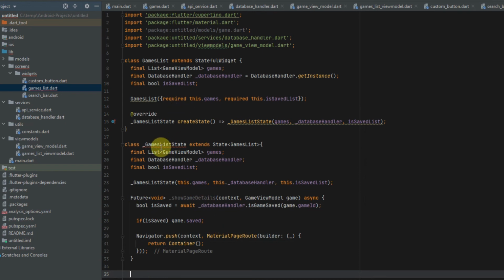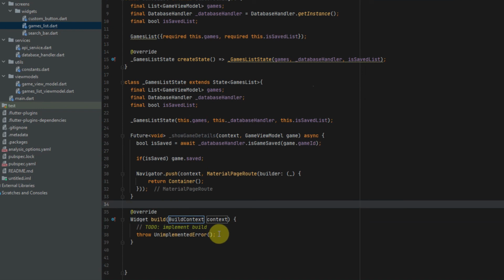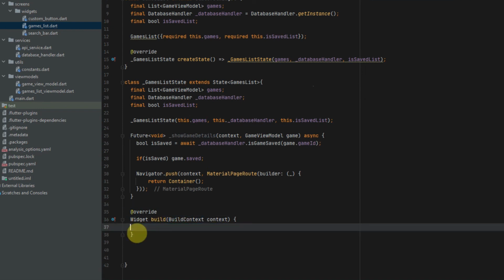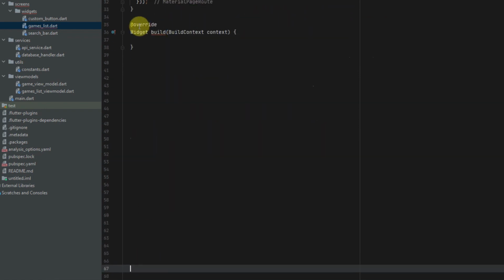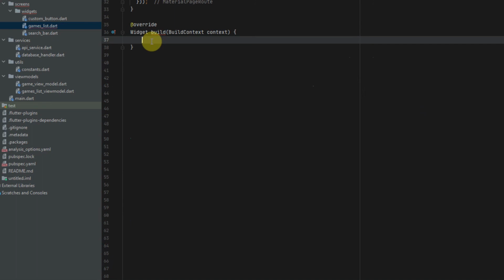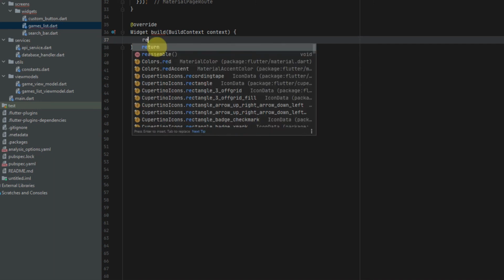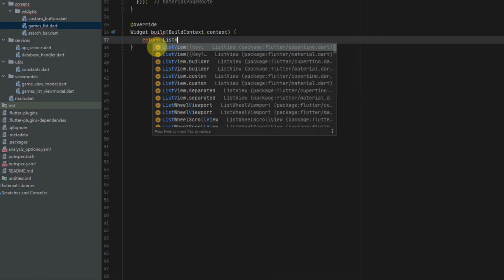And now we can go ahead and actually start styling this widget. So create the override, get rid of the unimplemented error. That's going to give us a bit more space down here. And what we want to do is we want to return a list view. So this is going to be the entire list of our games. So we need to use a list view builder.